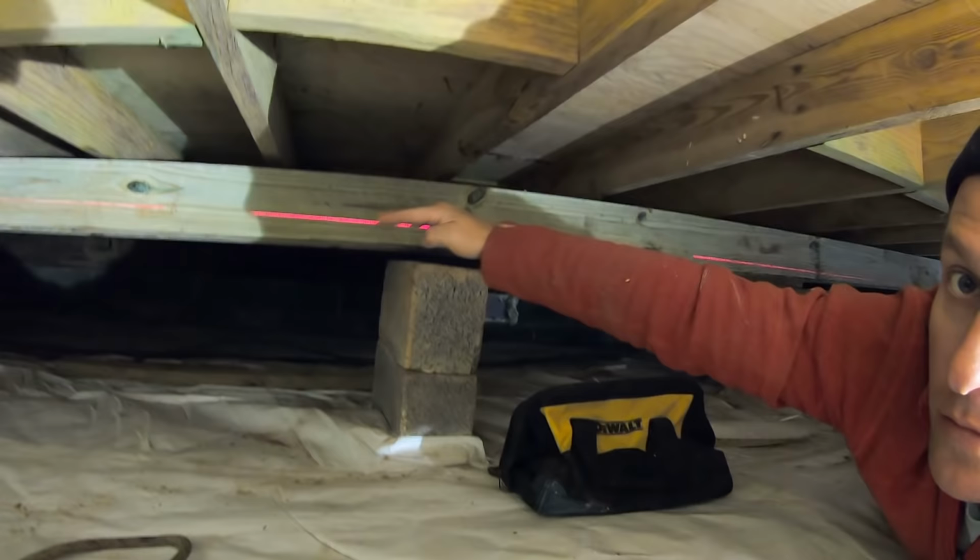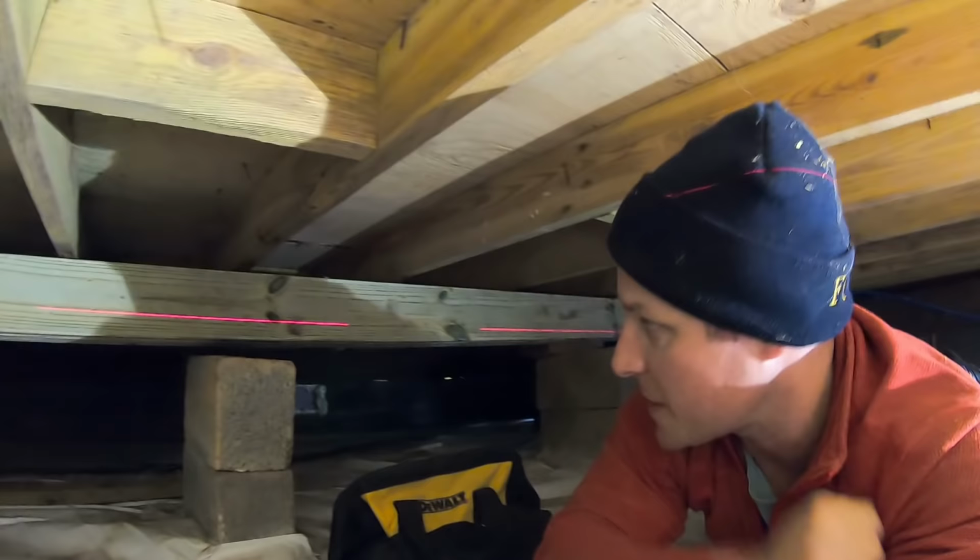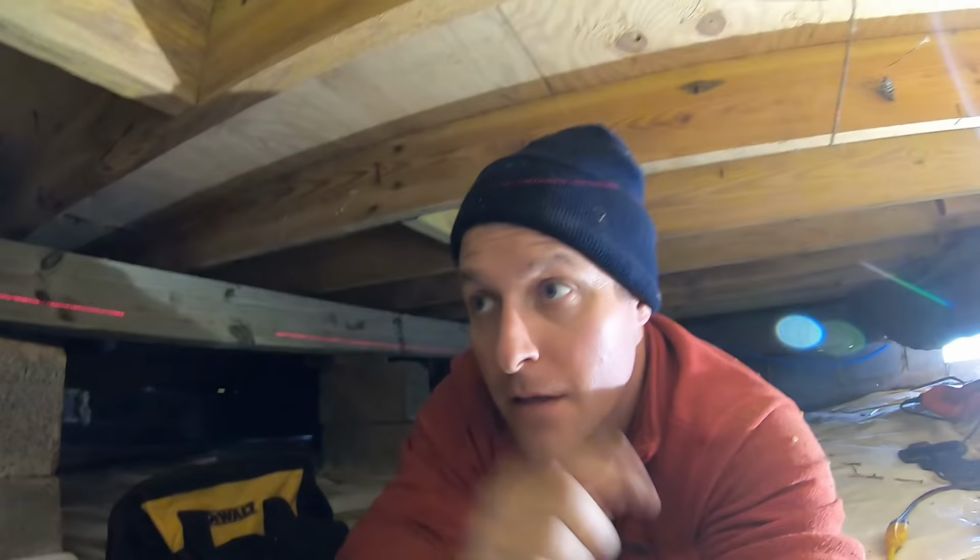So the laser is set. You can see it on the beam here. It's really sloped down because we haven't jacked that other side up. So let's get on there and jack the other end of this beam up. See how off it is.